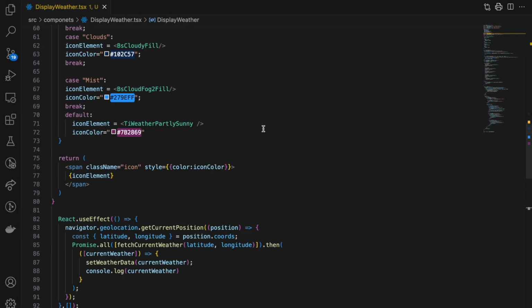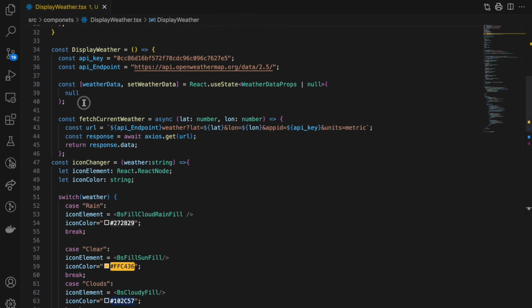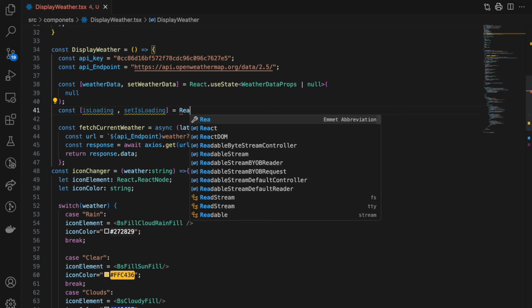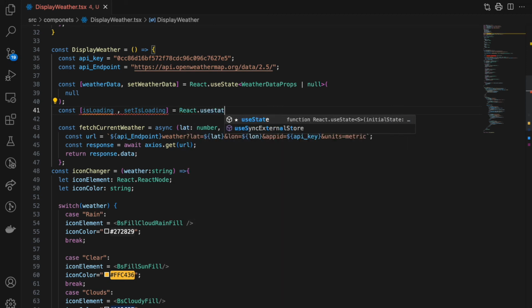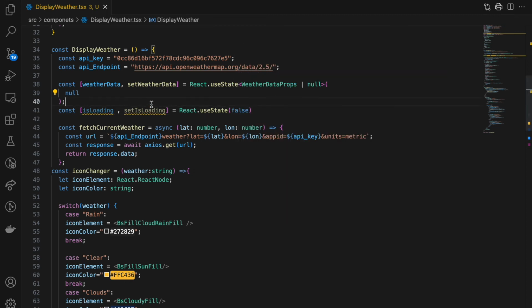In order to do that, I'm going to come up to the use states. So over here, const, and I'm going to create isLoading, setIsLoading. This will be a useState, obviously, React.useState, and by default we're going to set it to false.